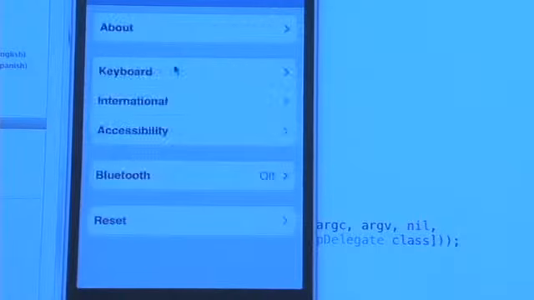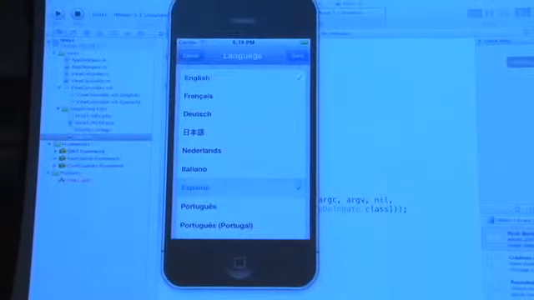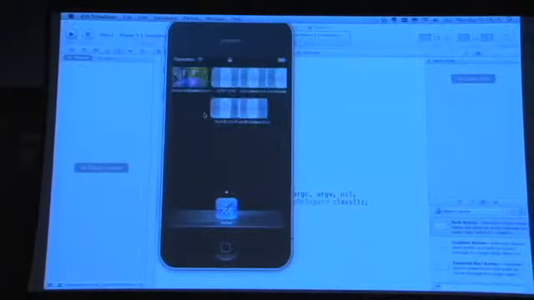However, if I go into the simulator, reach the home menu, go over to my settings, click on General, click on International, click on Language, and change this to Espanol. Done. It's changing language, adjusting language. OK, and now I go back to the application, Hola 1. Whew, it worked. So it knew that the context has changed, and now it's showing me this.